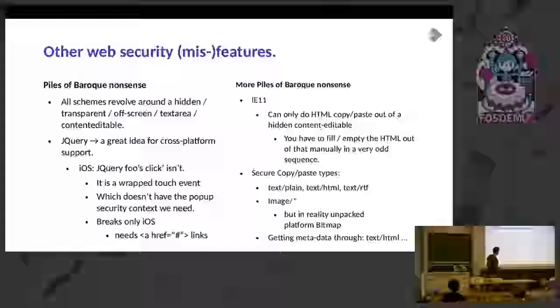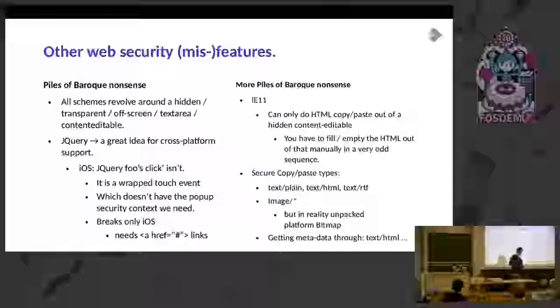So, yeah. IE 11, so there is at least a copy-paste API. You can get an object for the clipboard, and you can write to it or read from it. One of the great wonders of this is that when you read from it, you sometimes get an error, but sometimes you don't, depending on the browser. So you don't really know if there is nothing on it or whether you just failed to read. In other cases, when you try to write to it, it says, oh, I successfully wrote, but it's actually writing it to an isolated app-specific secure clipboard that no other application can read from, which is kind of great. So, I succeeded in doing something useful. Even detecting that it's failed is quite hard.